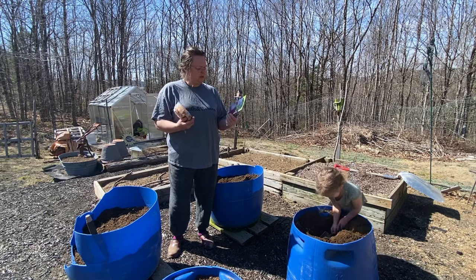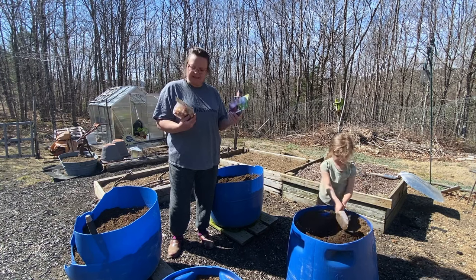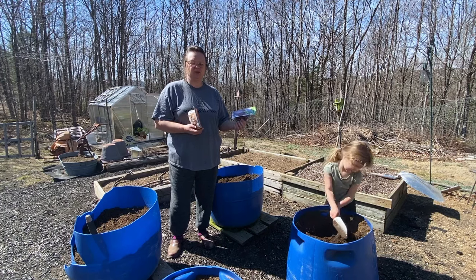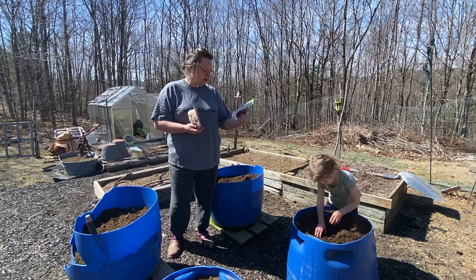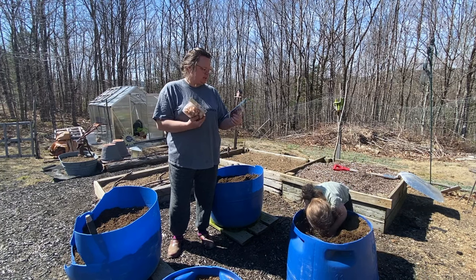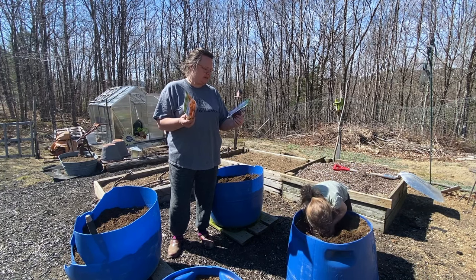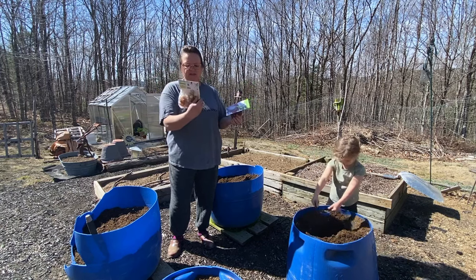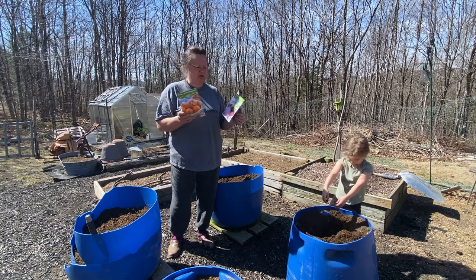So we're gonna plant these. There's 80 sets in each. They're $2.99 a piece. I got them at Tractor Supply. They're GMO free. They're DeGroot Platinum Performers, it says. I don't know. But anyway, we're gonna plant these. Sets are just these bulbs. I'll take them out of the bag and show you.